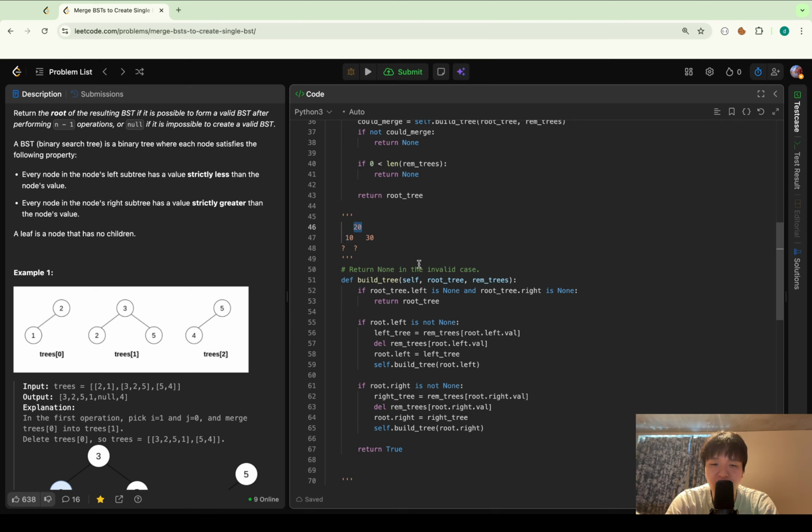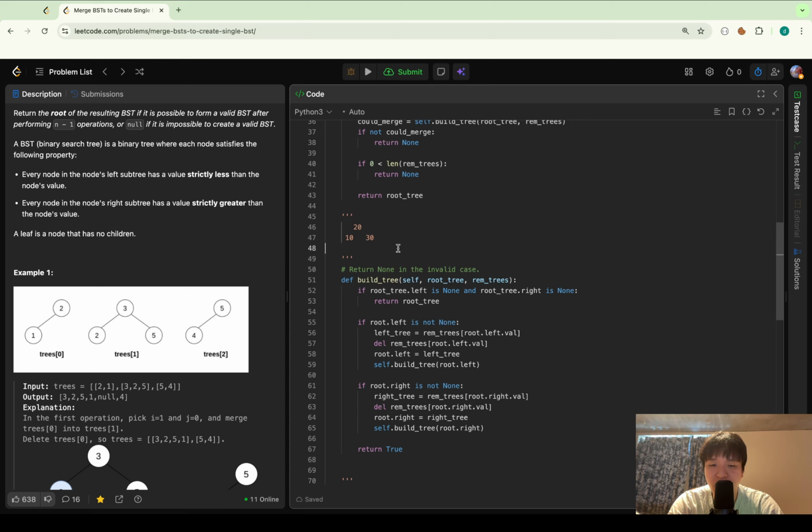So I need the lower bound and upper bound of the merged tree and validate that the merged tree meets that requirement. And what if it doesn't meet the requirement, can I use it later? No, I cannot use it later because it has 10 here.